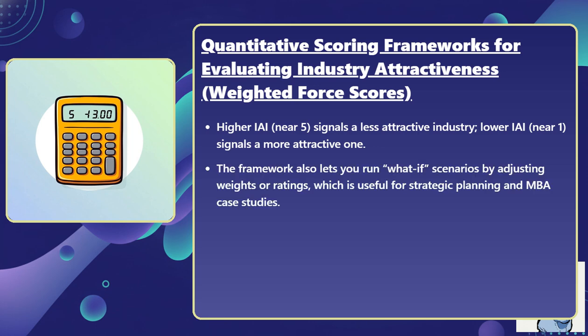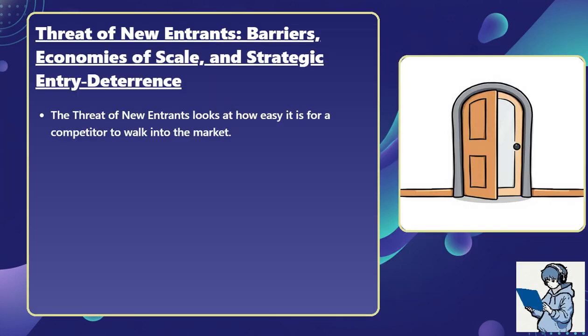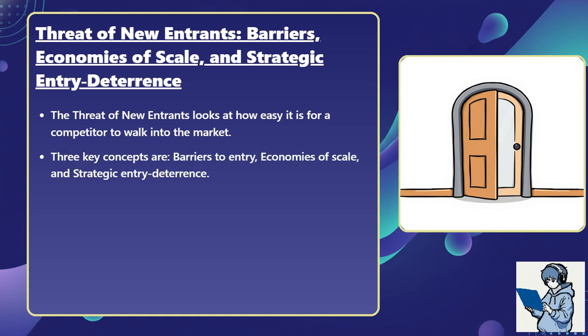The framework also lets you run what-if scenarios by adjusting weights or ratings, which is useful for strategic planning and MBA case studies. The threat of new entrants looks at how easy it is for a competitor to walk into the market. 3 key concepts are barriers to entry, economies of scale, and strategic entry deterrence.